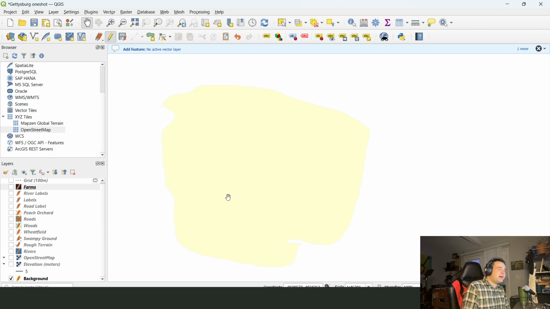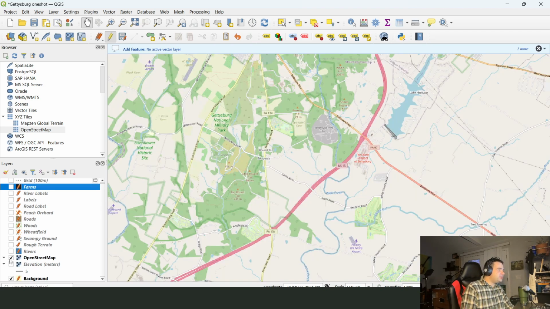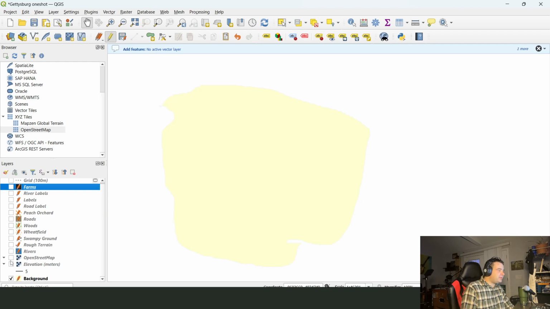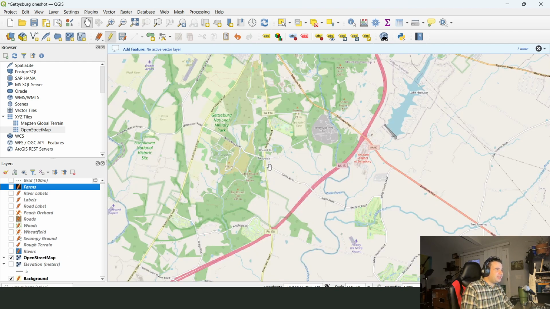So this will be the background color of your finished map. Because eventually you're going to hide this OpenStreetMap layer because it's frankly pretty ugly. So you're not going to be using that for your actual game. That would be crazy. Also, there's some copyright issues, I'm sure. You don't want to get into it, so just use it for tracing, essentially.